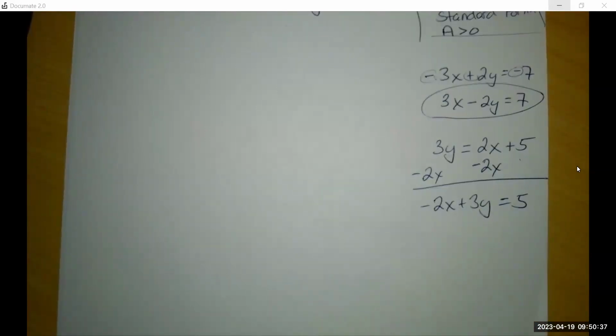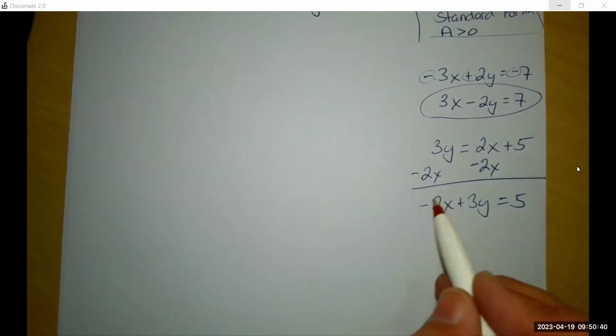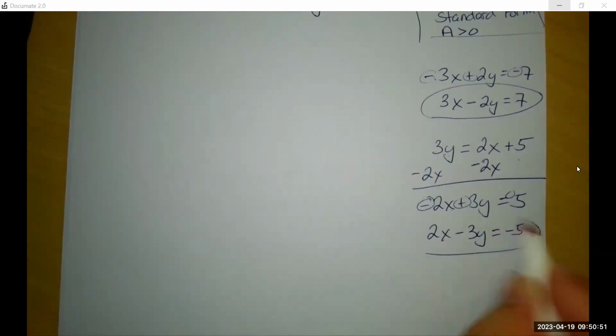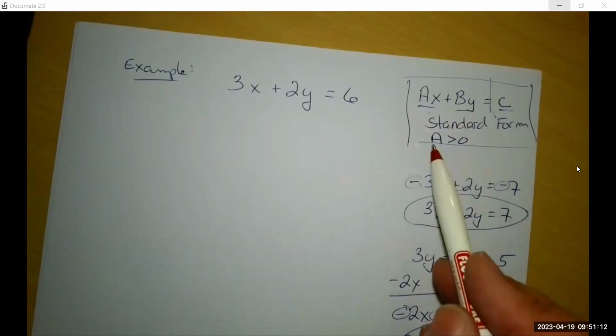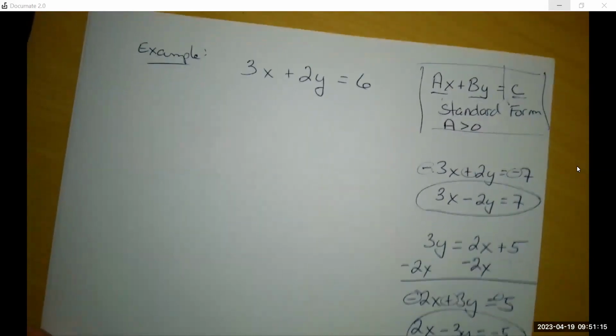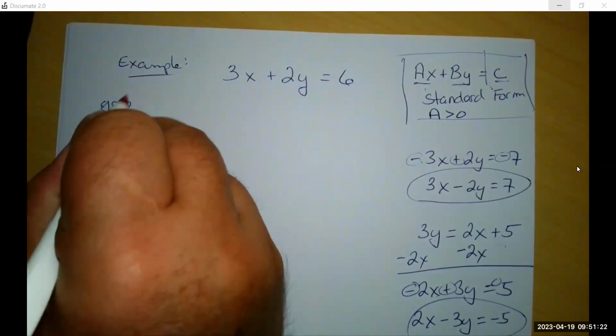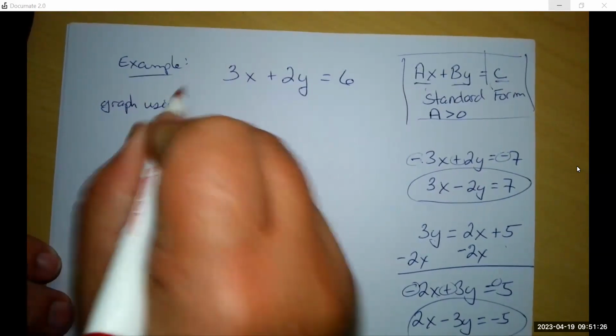X and Y on the same side. Standard form? Not really yet. Because in front of the X, you cannot have a negative. So you got to change all the signs. That's standard form. It's not that impossible. You put X and Y on the same side. I'm not trying to trick y'all. It's just straightforward. X and Y have to be on the same side, and whatever's in front of the X has to be positive. Okay, with this example, it's in standard form.